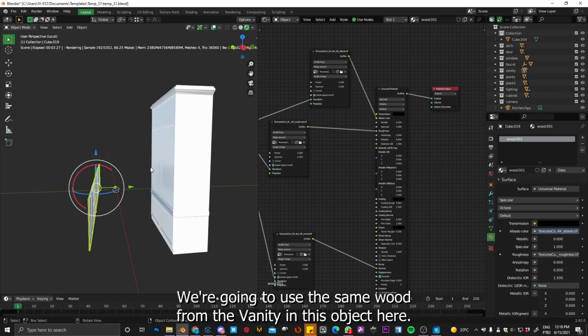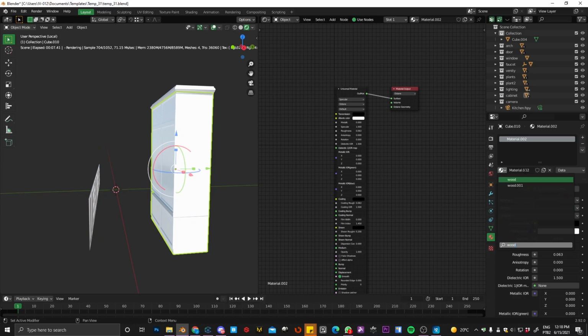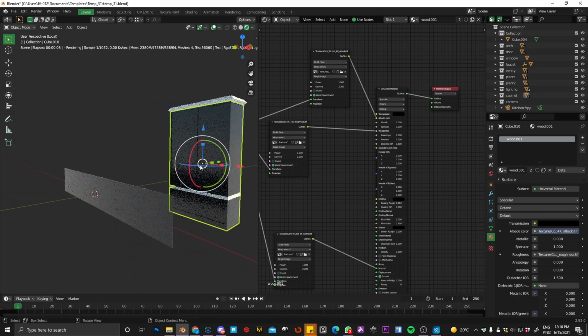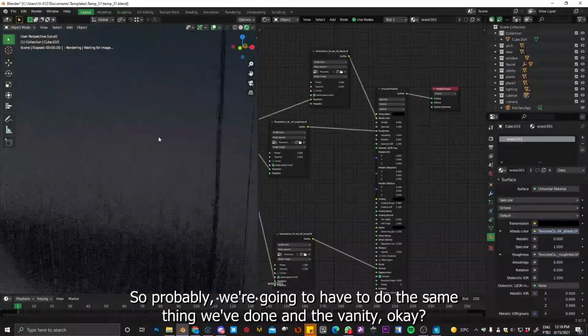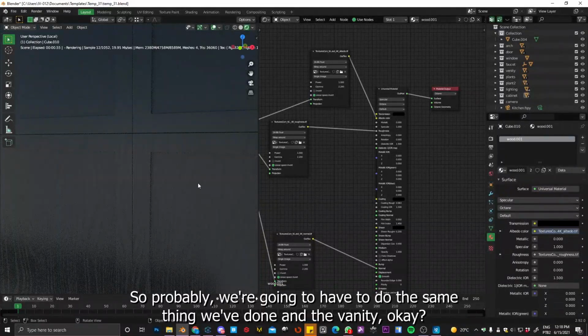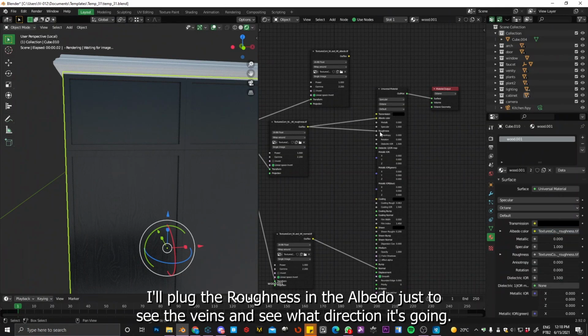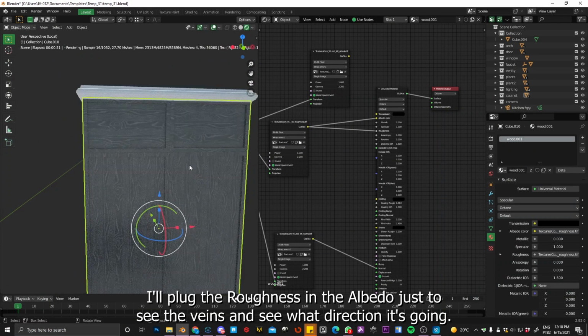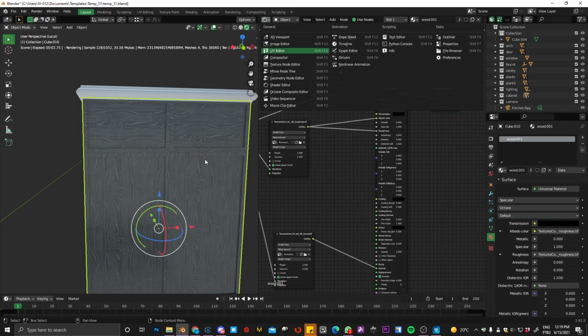We're going to use the same wood from the Vanity in this object here. Okay, so yeah, probably we are going to have to do the same thing we've done on the Vanity. Okay, I will plug the roughness in the albedo just to see the veins and see what direction it's going.